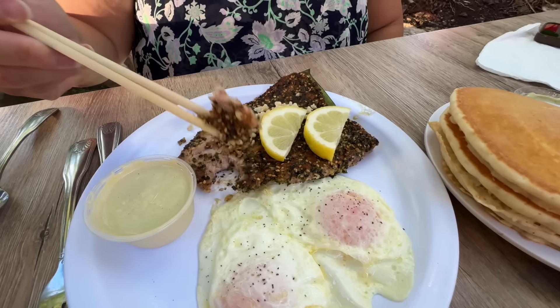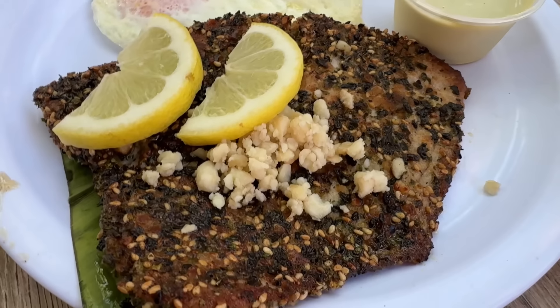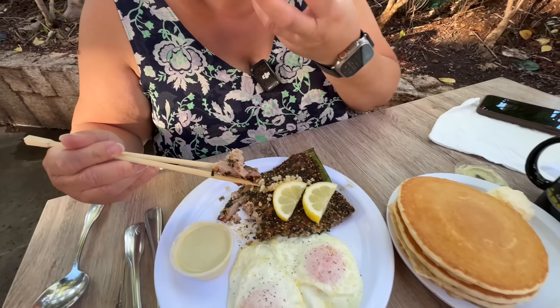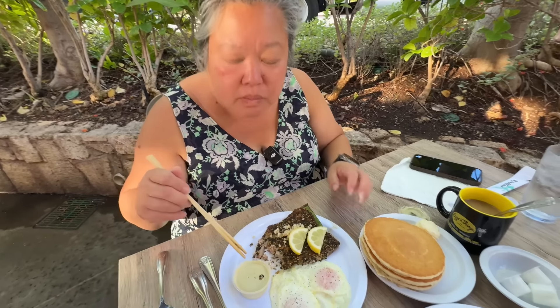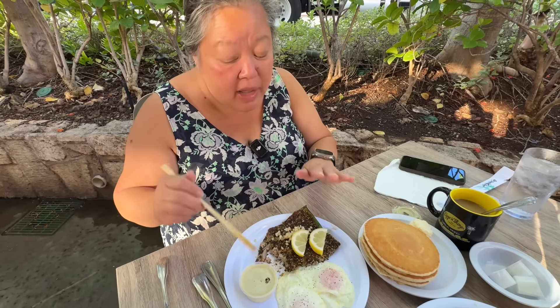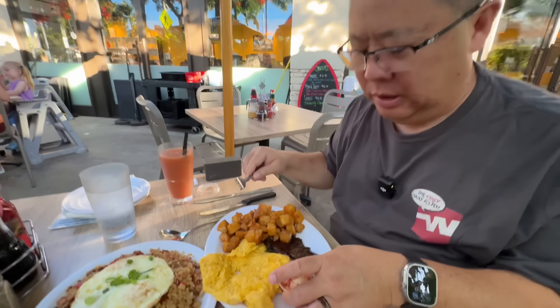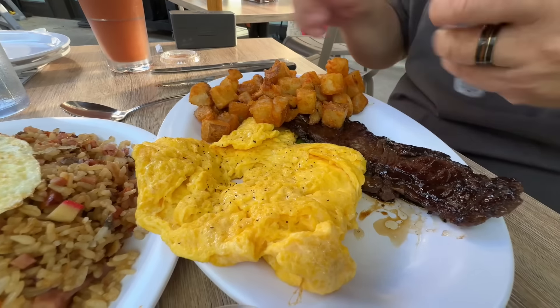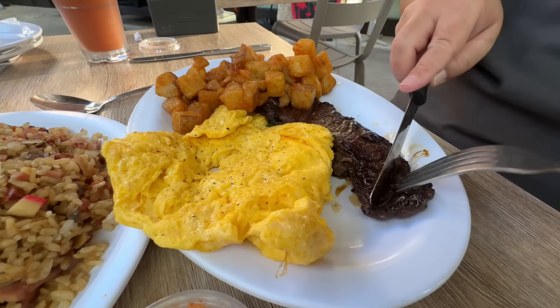The aioli turns out to be a hot mustard-based sauce — skip it if that's not your thing. This fish is done perfectly. They give you four condiments: ketchup, shoyu, Tabasco. With the kalbi plate they give a little side of kimchi. Eggs look like a three-egg scramble. The potatoes have a great fry on them — delicious. Let's try the kalbi.